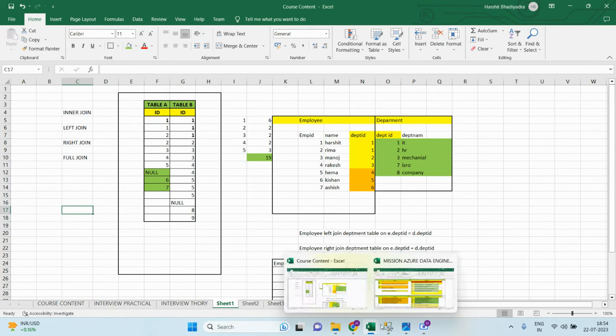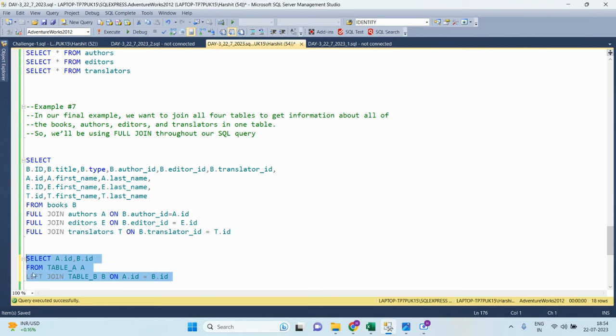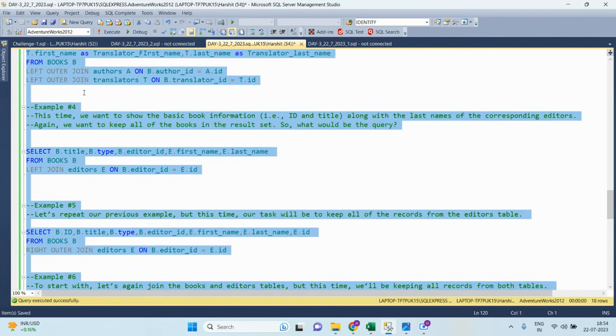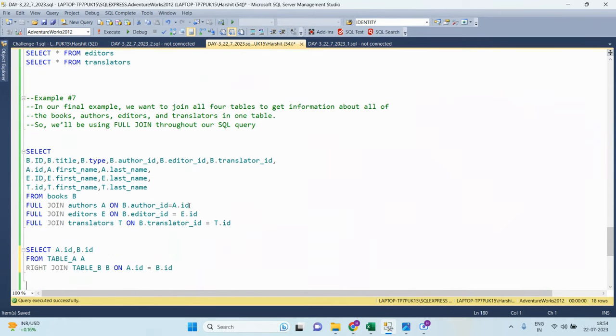So now let me change over here from left to right. Now let me execute this query.